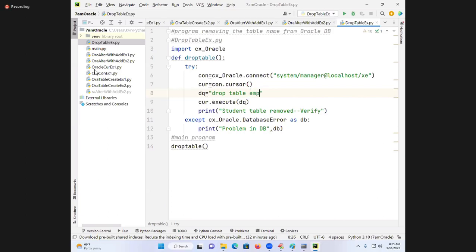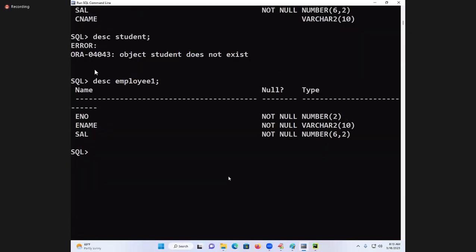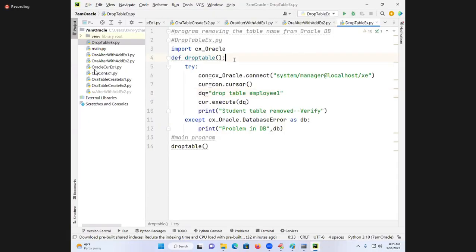What is the table dropping here? Employee1, I will write it. Do you have Employee1 here? DESC employee1. Employee1, it is there. Now I am going to run my code. Here I will write it. Which table? Employee1 table is removed. You just run this.